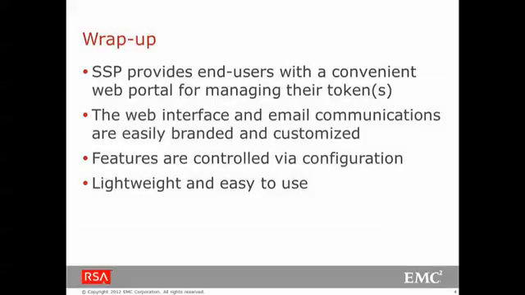So to wrap things up, what I've demonstrated is how an end user can use the self-service portal, in this case with AD credentials, to come in. It could have been an integrated Windows authentication, RBA, or even on-demand if that was available for the end user. To come in, manage their token, in this case select a token, send it to their device, and issue it, and then come in and do replacements.